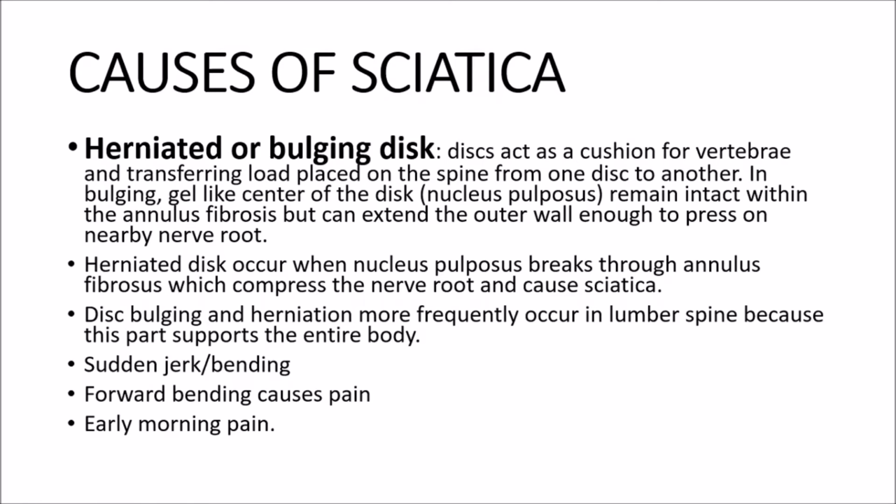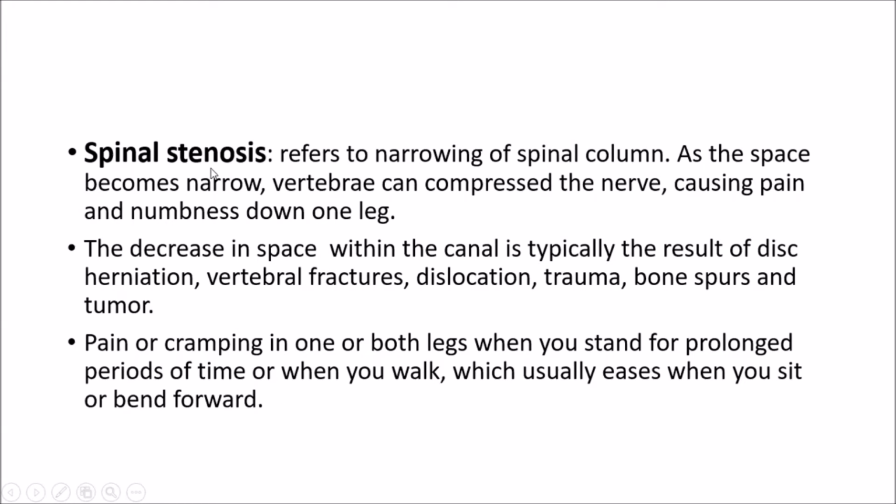More commonly in the older population, there may be degenerative changes with age. In the young, it may be due to a sudden injury, but in an older population, it may be due to degenerative causes. Then there is spinal stenosis, which refers to narrowing of the spinal column. As the space becomes narrow, the vertebrae can compress the nerve, causing pain and numbness down one leg.